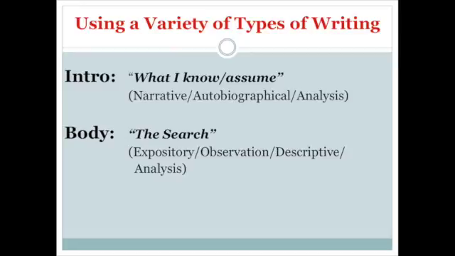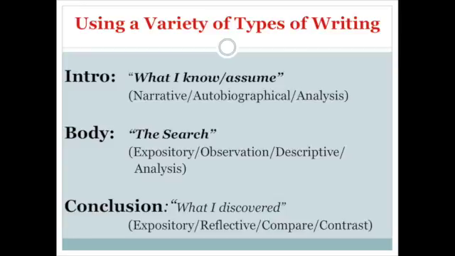Then at the end, you get to your conclusion. This is what I discovered. This is what I learned in my investigation. Okay, this is where you actually are going to have 2 final concluding paragraphs. One is going to be a conclusion for your entire topic, what you learned, how you learned it, wrap up the topic completely. And then we will have 1 additional paragraph at the very end, and that's what you learned about the process of writing this paper. Okay, but that'll be separate, and we'll talk about that a little bit later.